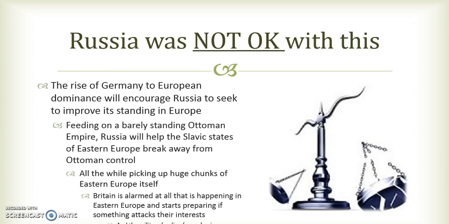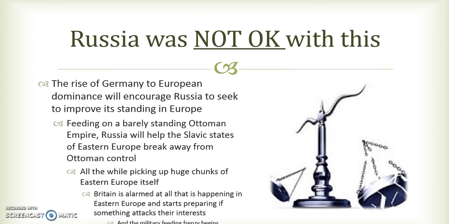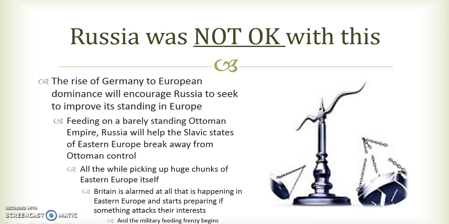Around Europe, people are starting to get alarmed as to what's happening with Russia here. Places like Britain are a little intimidated by Russia. Remember, there's always this feeling that if Russia puts everything together, no one in Europe can stop them. So Britain's paying attention, but for the most part, from a distance. Britain is not going to be extraordinarily active in European politics in the late 19th and early 20th century. They're kind of just doing their own thing and making their own money. They're much more concerned with what's happening outside of Europe.